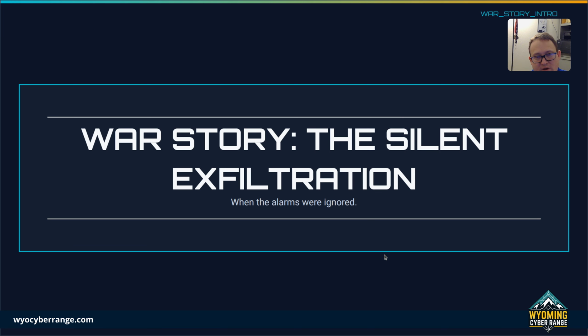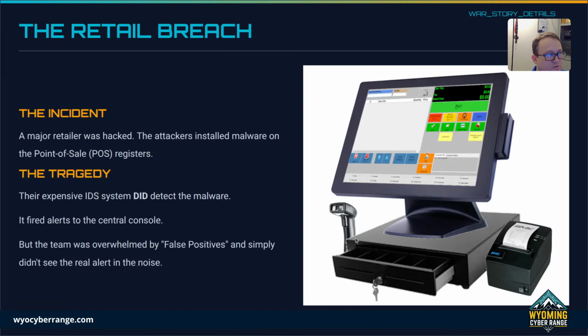So let's look at a war story: the silent exfiltration. This is a story about what happens when alarms are ignored. A major retailer was hacked. Attackers installed malware on the point of sale registers. Their expensive IDS system did detect the malware, and it did fire alerts. The security team was overwhelmed by false positives. They simply didn't see the real alert because it was hidden in the noise. So our lesson here is definitely to tune your IDS. It's just as important as buying one.